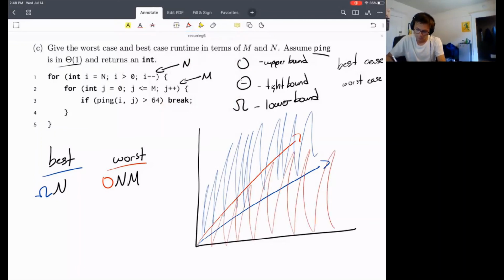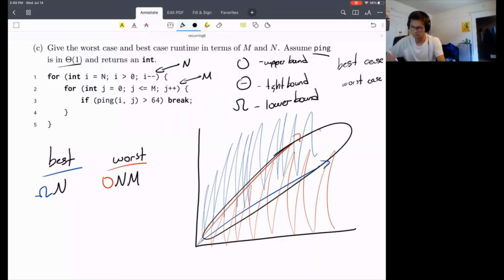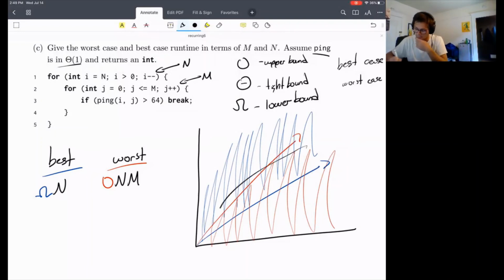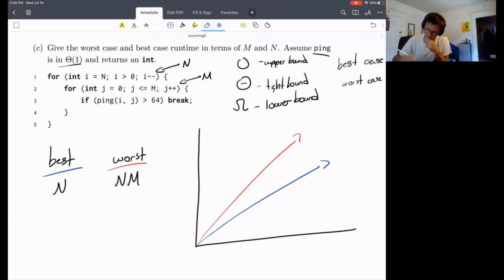Okay, so logically thinking, we know that if the best case is n and the worst case is nm, then the function is going to run somewhere in between those two. It has to run at or better than the best by definition. It has to run at worst at the worst, right? That's what it means to be best and worst case. But look at the graph we've drawn. It not only describes this interior region, it also describes this huge region above and this infinitely large region below, which is not true necessarily. Or well, it's true at least, but just in the same way that 2b wasn't as tight as it possibly could be, it's not as tight as it possibly could be for us, basically, right? So whenever we're describing best and worst case, we're actually going to describe them in terms of theta.